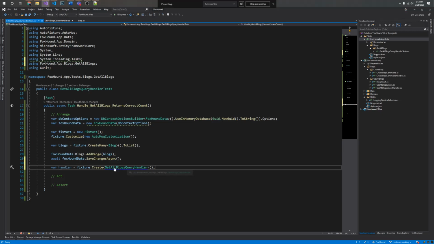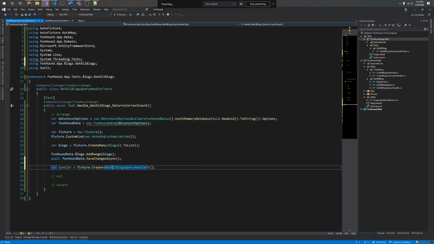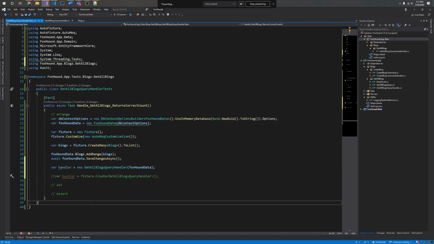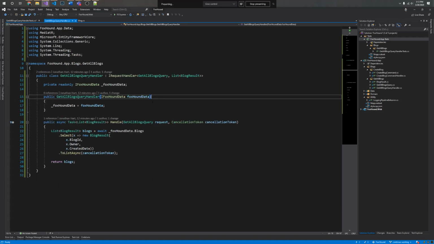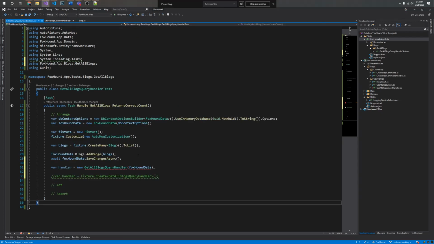This handler accepts an IFoxhoundData, but maybe it accepts an ILogger, and maybe a bunch of other things over time. If I had var handler equals new GetAllBlogsHandler, and I explicitly pass in Foxhound data, that would work. But the problem is if I come back and refactor this so it also needs an ILogger, now this breaks.